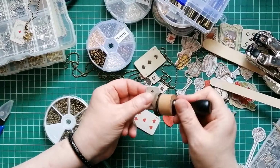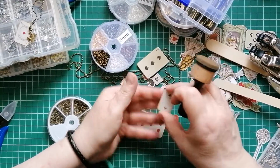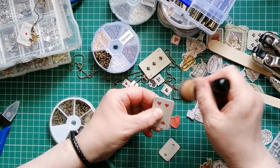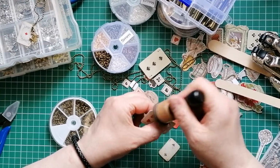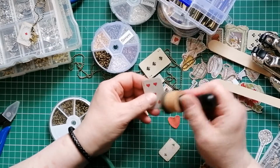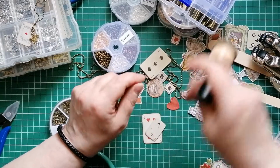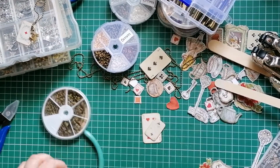Right, glitter ink. My dab is really well loaded because I've re-inked it again. My Distress Oxide, my Distress Oxide walnut stain. Oh dear, what's wrong with my mouth? It's not behaving.